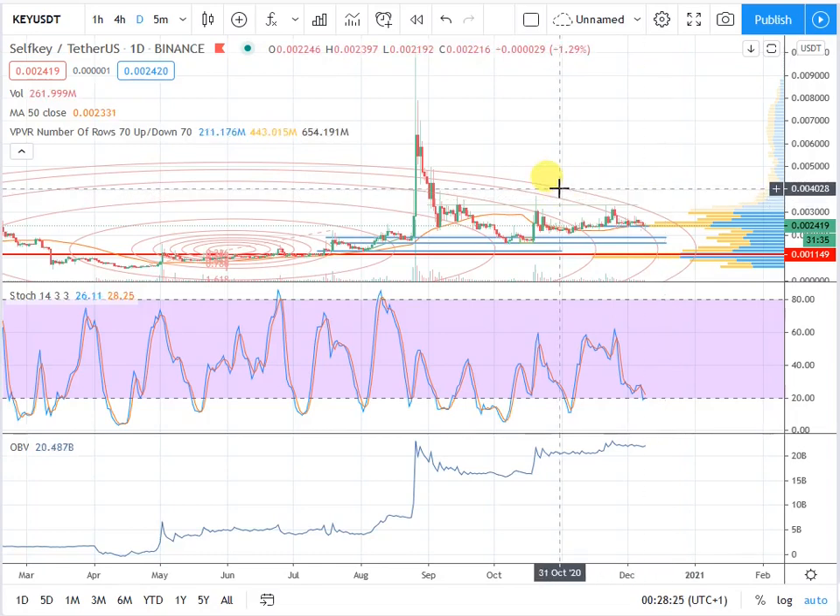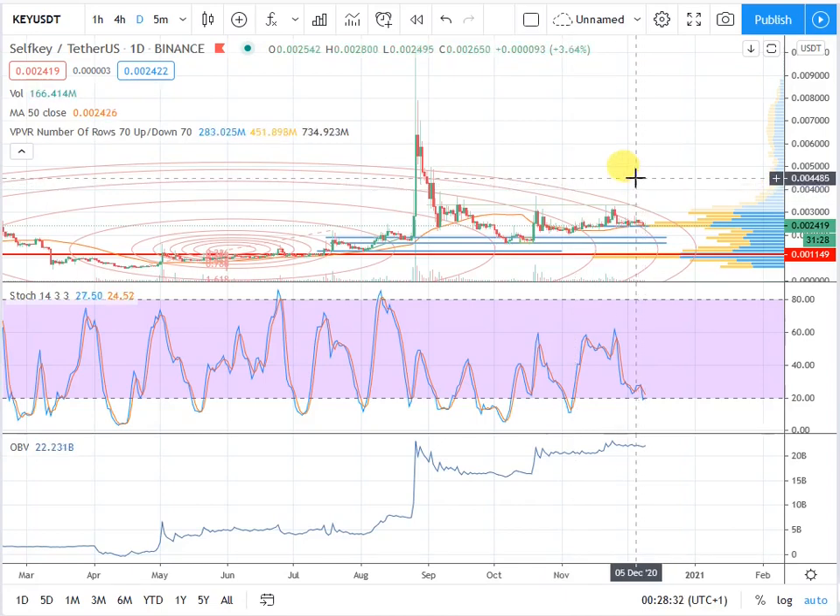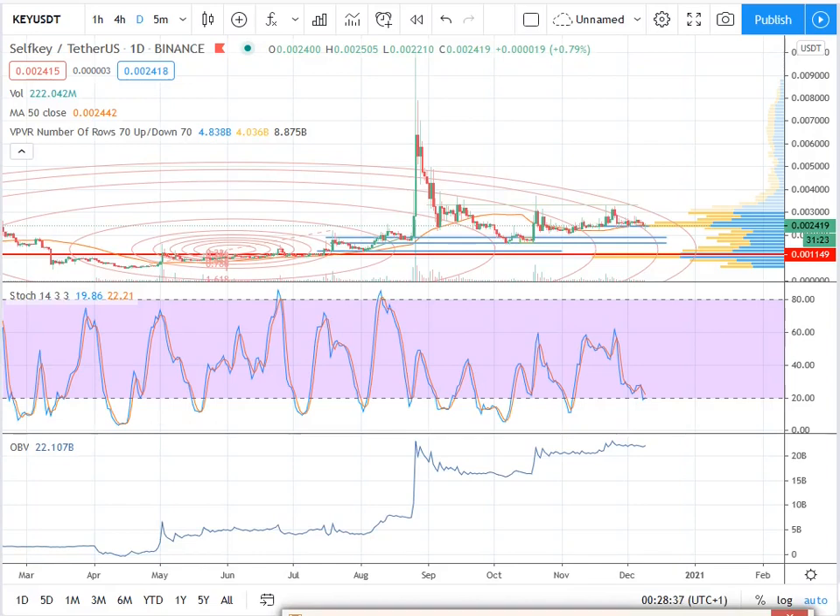Small price to pay, especially considering how I use this project. What's been happening since I bought it — the thing that stood out to me most was this overall kind of slightly ascending baseline consolidation move. We had the big, huge pump all the way up to one cent and then we had the dump back down. But notice where it came back down — right back to the ascending baseline.